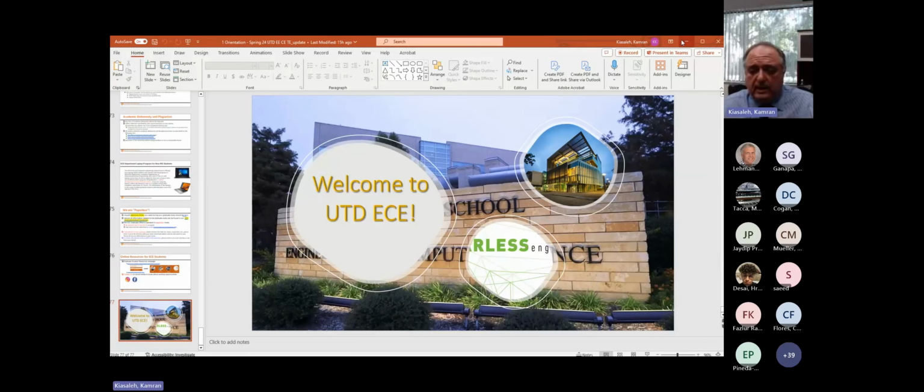And then the question is, how can I get my UT Dallas email? The moment you go through the acknowledgement form and you're formally admitted, you'll be emailed information about Galaxy and your UTD email, and then you can log in to Galaxy and see all the required forms you need. My understanding was that when you apply to UTD, you should have received the UTD email. So I'm not sure why you have not, but it could be that because we're graduate students, they have to do the acknowledgement form.